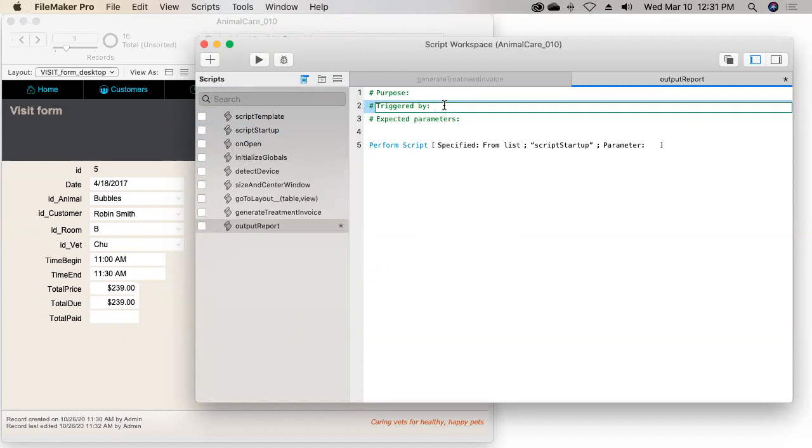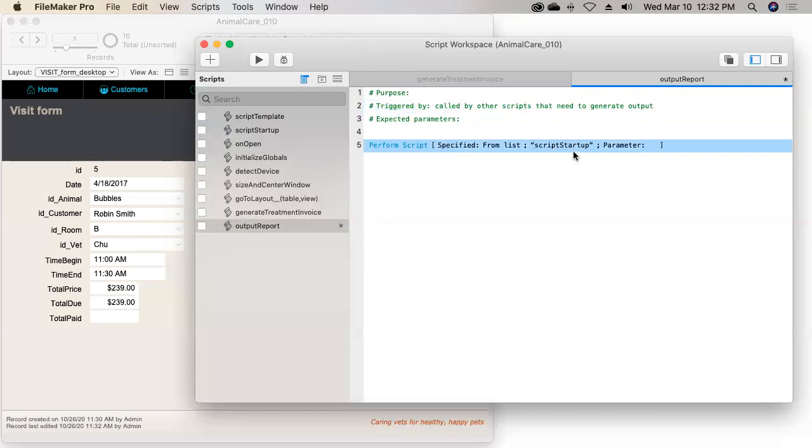In fact, I'll go ahead and say there, called by other scripts that need to generate output. And expected parameters, we'll talk about that a little bit later.